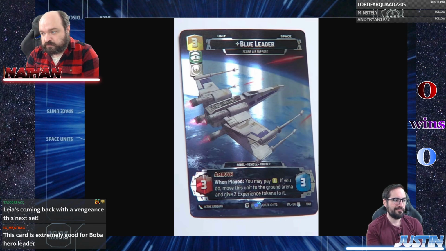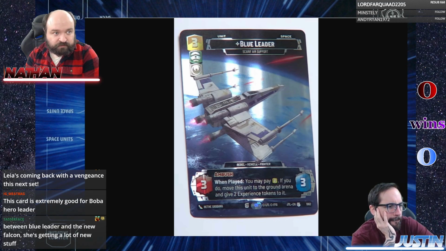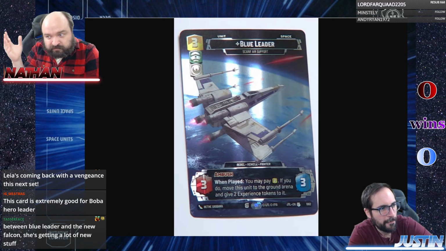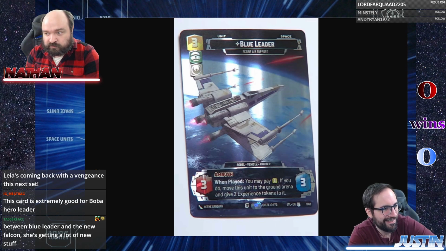This is the blue. I like the thematic nature of this as well. This is the Battle of Scarif, where they pop the shield down, and the blue squadron. The reason there's no blue squadron at the Battle of Yavin is that they exploded. They'll die. But yeah, this is a cool card.